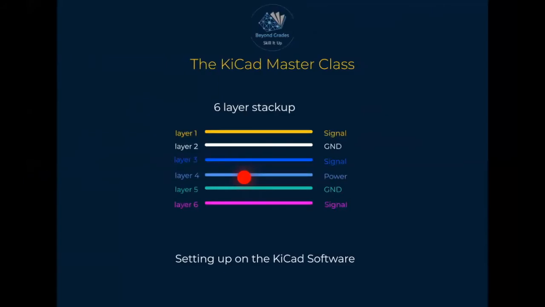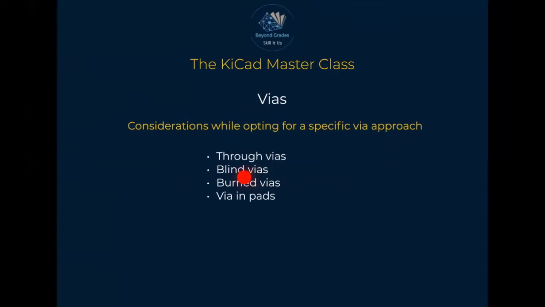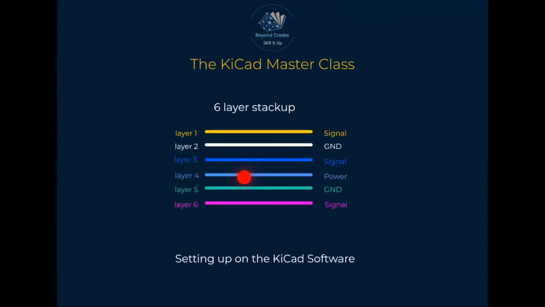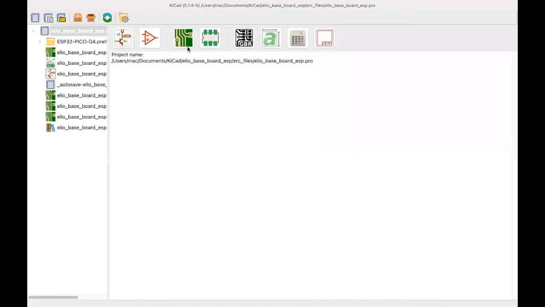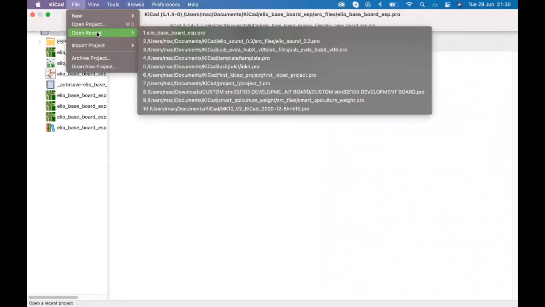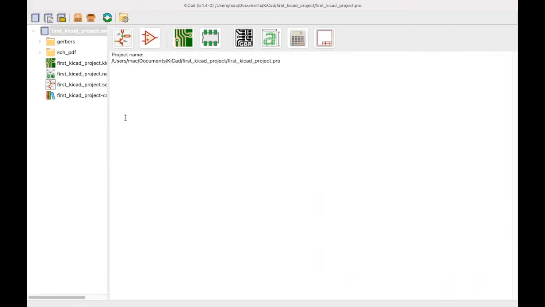So I'll of course show you how to set up these kinds of setups in KiCad. So maybe let's now stop doing the theory. Let's first set up in KiCad and see how we do that. Remember our design. I'll do that on our previous design so that you can see how you can change a 2-layer board into a 4-layer stackup.